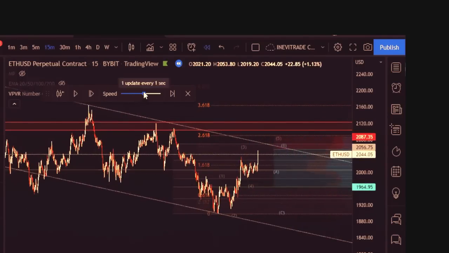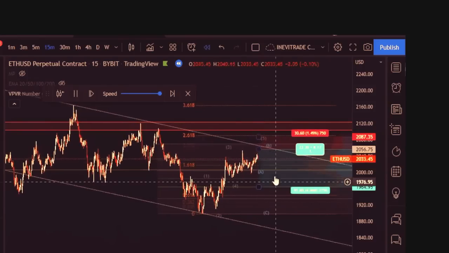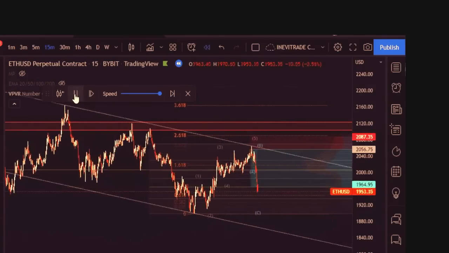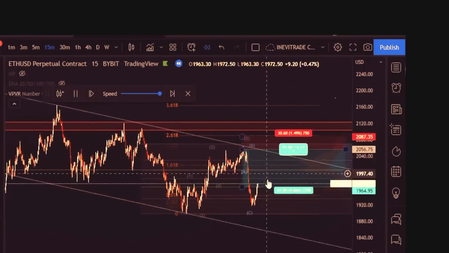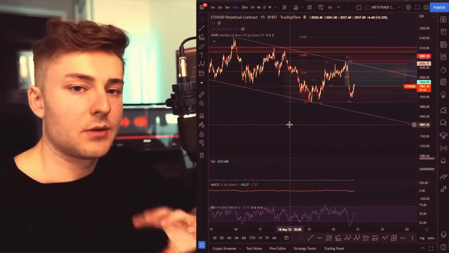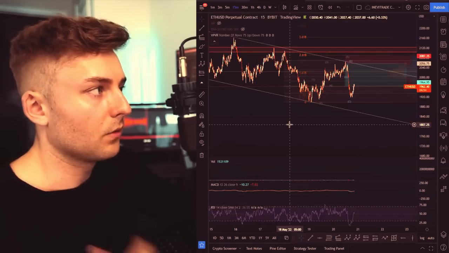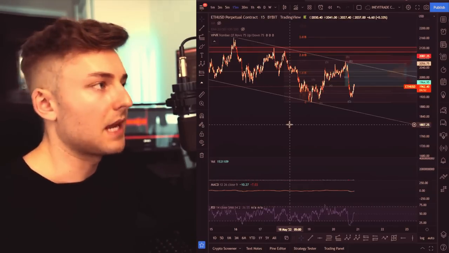And then I can adjust my speed on the candles, hit play, and it's going to print the candles moving forward so that I can say, okay, I entered my trade there and I got out here. How do I manage my trade? And how would it look had the price action not happened? And how would I actually, in real time, take this trade and manage this trade? This can be really helpful instead of waiting for setups to happen and paper trading them.